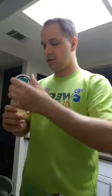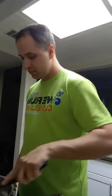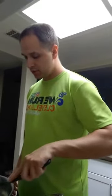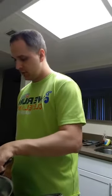We'll add our garlic. I don't have a measurement for how much to put in there because I just throw however much garlic I feel like. And now we wait. It's gonna be delicious, I have a feeling. Shrimp is always great. Buttery, cayenne-y. Hopefully the rice turns out good.